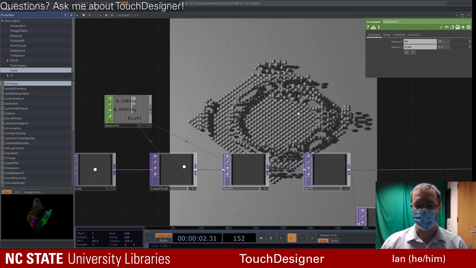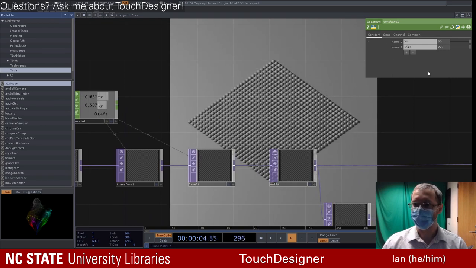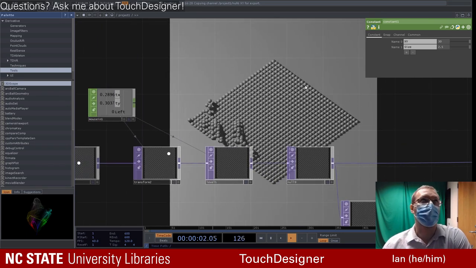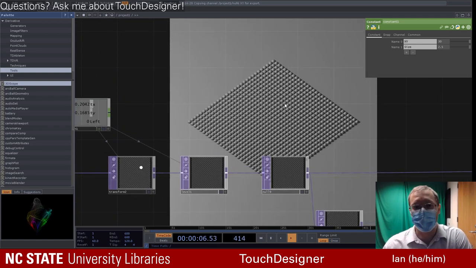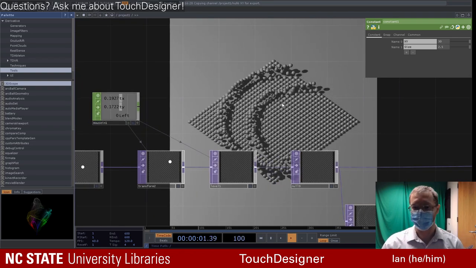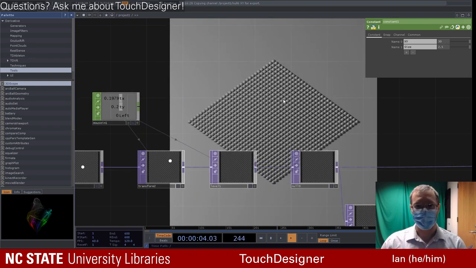The only lock in TouchDesigner is that you are locked at your resolution. I think the max you can do is 1280 by 1280 in your rendered resolution, which is honestly pretty good for all intents and purposes. This is 1000 by 1000, I think, right now. This gets important because TouchDesigner is a truly real-time infinite canvas. As long as your GPU can render it, you can make your TouchDesigner canvas as big as you want with the professional version.